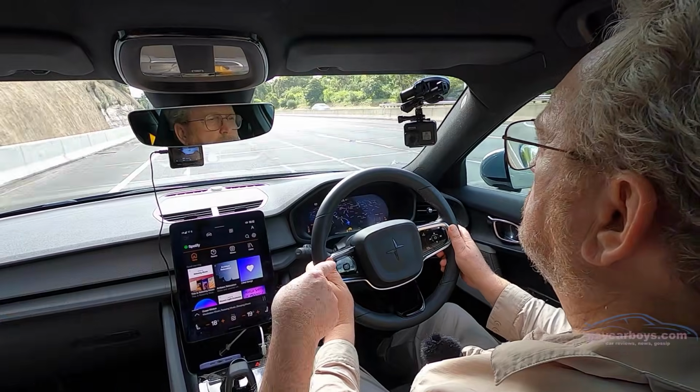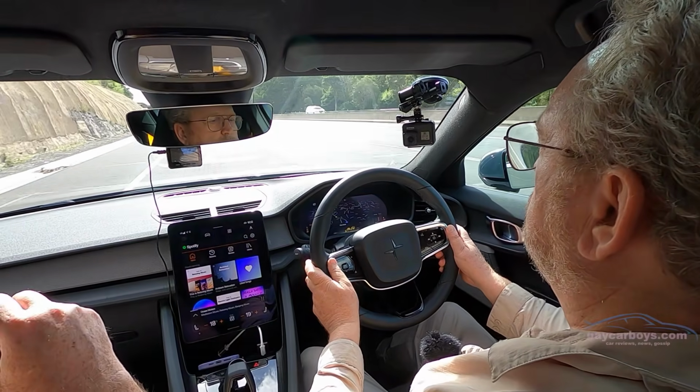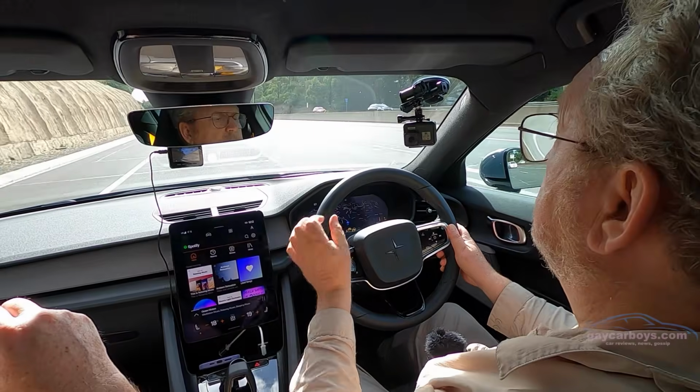Now, the other thing is if you press the right-hand arrow on that same array, you've now got your steering active. Lit up. It doesn't have active suspension, so it's just got well-sorted passive suspension. This is still fairly smooth over this road, which we know to be rough in some cars that we've had. It's relatively quiet. There's no motor sound whatsoever, not even that whine that you get from some electric cars. And I think this is a lovely, serene experience.